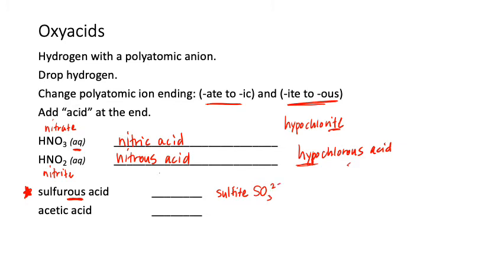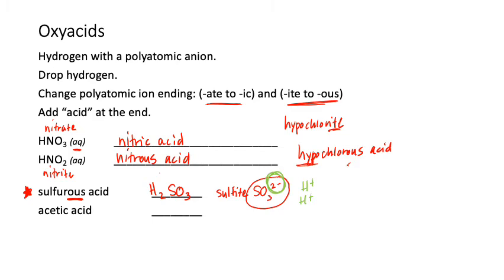Okay. So in this case, we know what our anion is, or our polyatomic anion is. Now, I'm going to go ahead and write that down. However, this is an acid. We know it has hydrogen with it. That's kind of understood in the name. Now I need to figure out how many hydrogens go with it. Well, here, that's dictated by the charge. So we have a -2. So if we have a -2, hydrogen is the +1 cation. I know I need 2 hydrogens to balance that out. So this would be H2SO3.